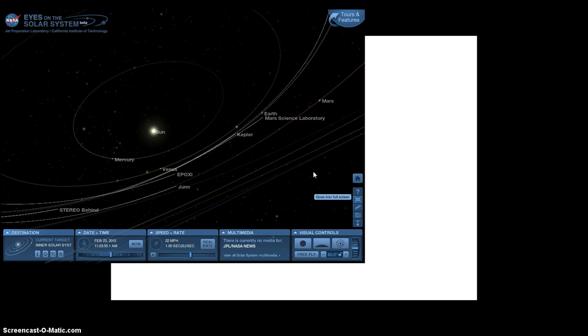Now, we're going to keep going into the well, and Vesta, that's 4 Vesta, and Dawn is a satellite that's out there, okay? Dawn, I think it's Dawn. So basically, it's out there at 4 Vesta, okay? So when you see that there, that's 4 Vesta. Now I got it kind of screwed up, but we should be able to get back in here to the well. I got STEREO Ahead and Behind today where they're positioned, okay?